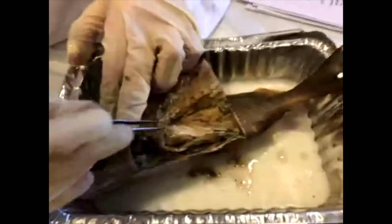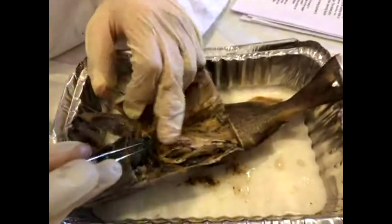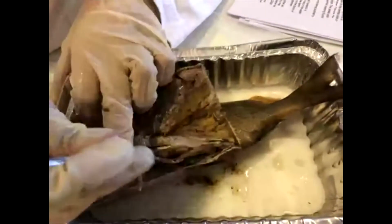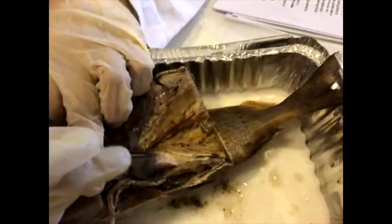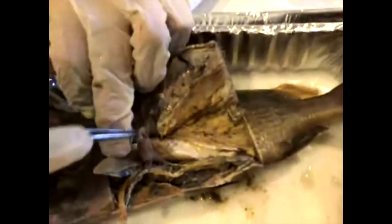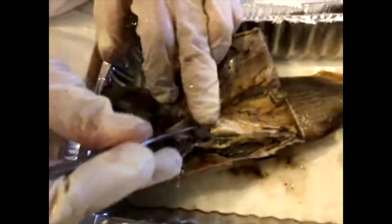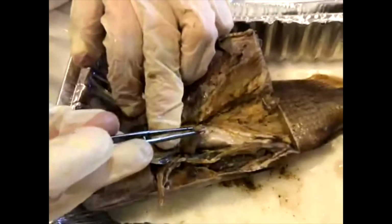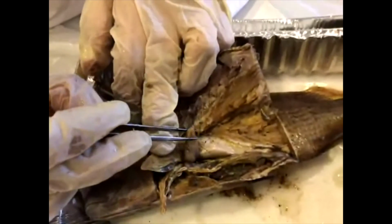So if we go underneath here, we can see the start of the digestive system, which I guess the liver kind of is the start as well, but we've got the stomach in here. And the stomach, on different fish, might have a few lobes like this. They have a different stomach than humans. Our stomach is one big sac. It's about the size of a softball, but it can expand to be about the size of a grocery bag. If you ate a really big meal, I wouldn't suggest it.